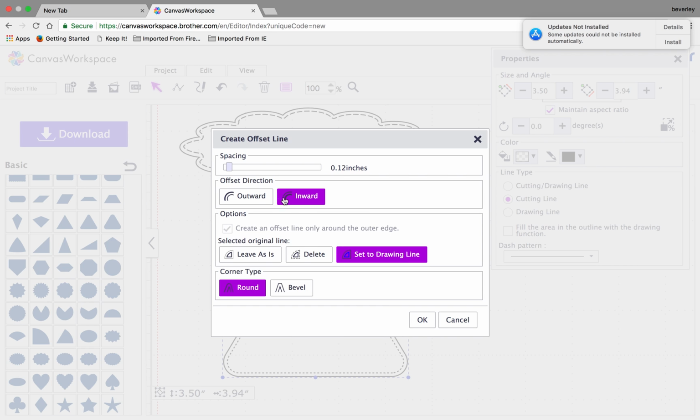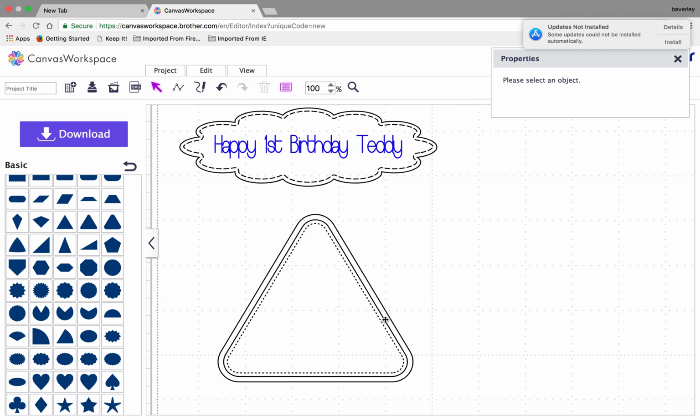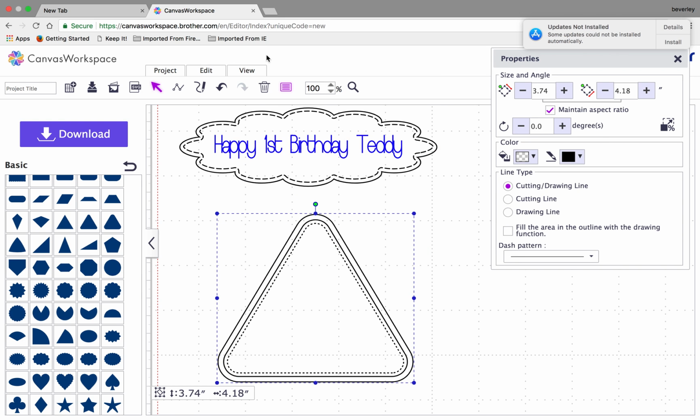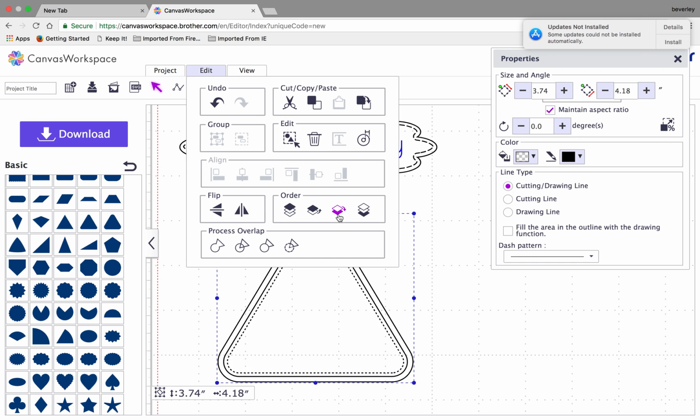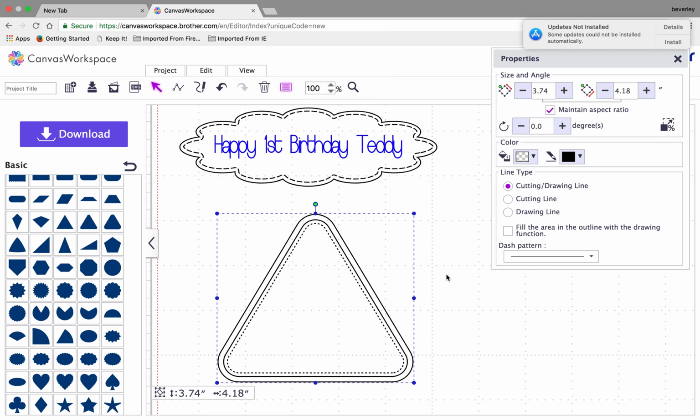And this time, obviously, because we want it to be a matting layer, we need it to be an outward offset line, so it's going to make a bigger shape around the bottom shape, but the one on top would fit on it perfectly, leaving a border of 0.12 inches all the way around. So click that now, say okay, and that's put a border around it for us. And make sure first of all that that's at the very back before I do this step. So I did edit and sending it back, and the dark one at the bottom is showing you the position of that layer, so if it's right at the bottom, you know that's right at the bottom of the stack. That's sending it back one layer, that's sending it right to the very, very back.